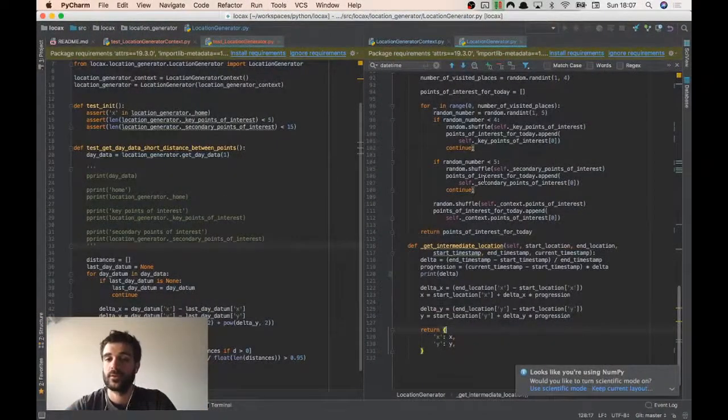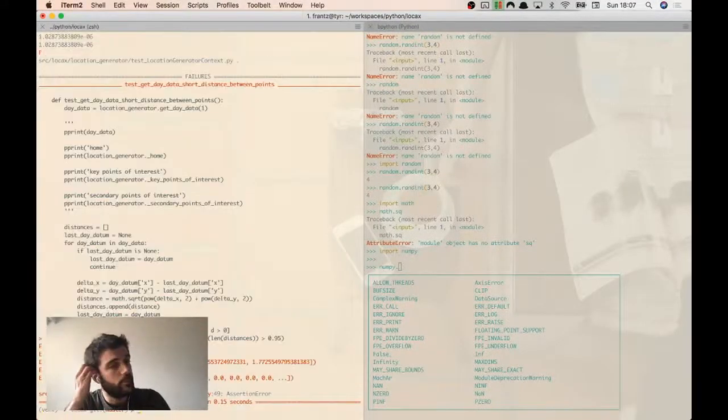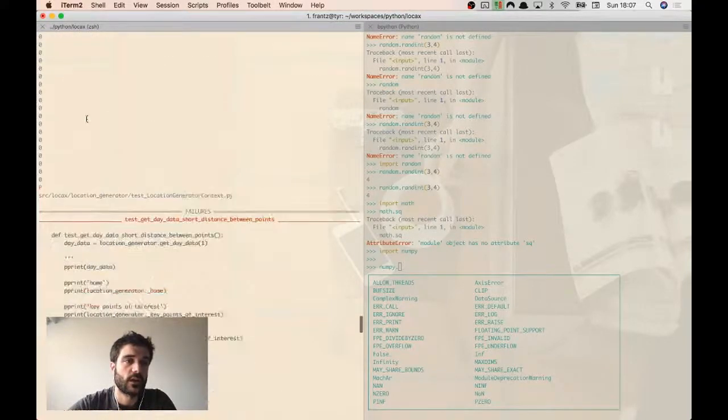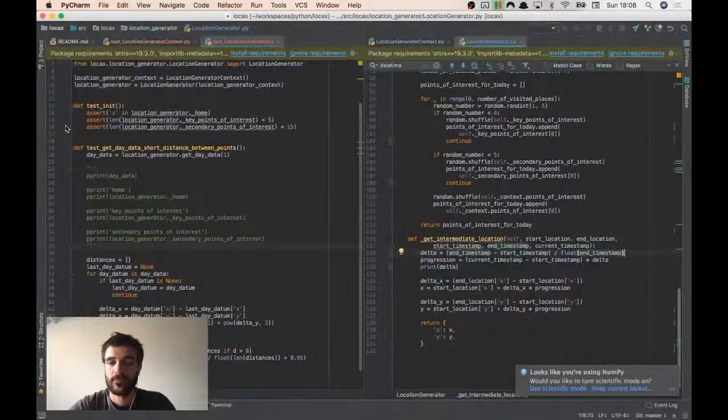And why? Because, well, there are semicolons here. This is not PHP, France. This is not PHP. Why? Because those are integers, and I need to have at least one float to keep it to some floating value. And yeah, we have it. So now it's not 0, but it's very, very close to 0. Why is it so small? Because maybe current timestamp and end timestamp are strange. So 1 here.